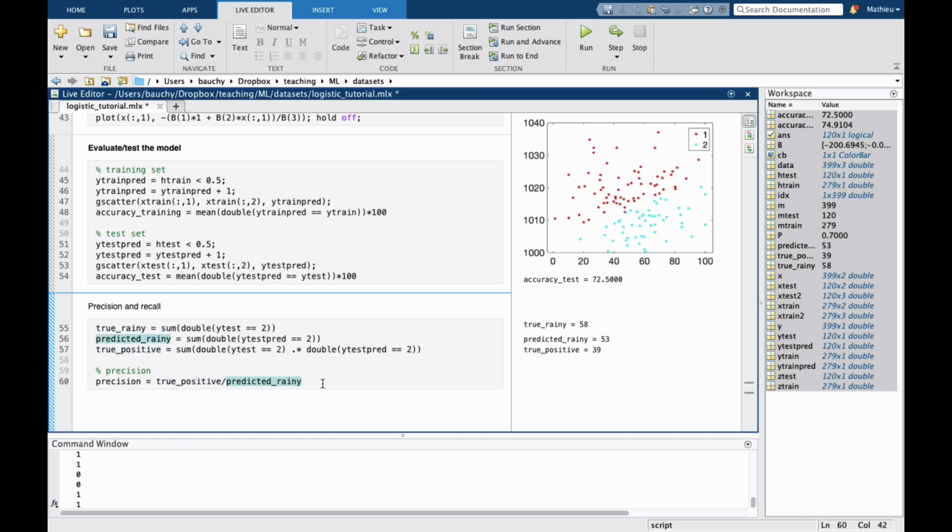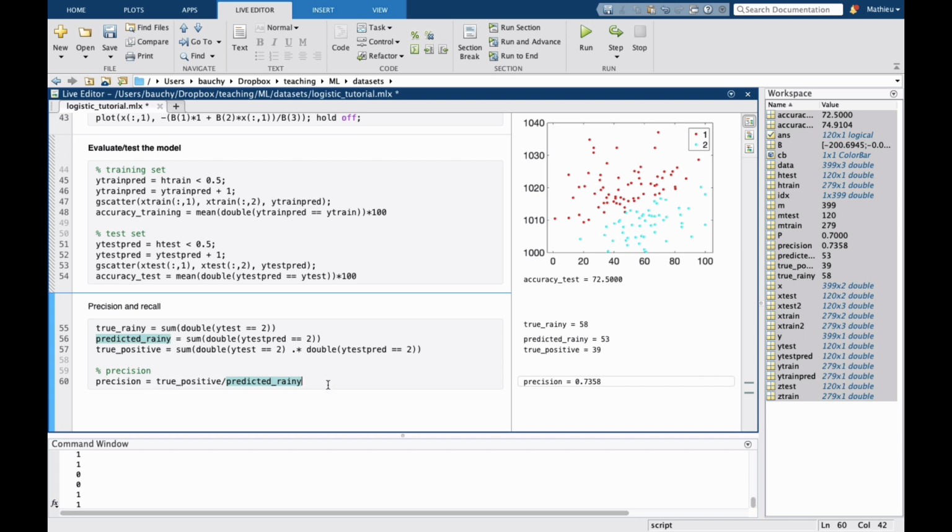This is the precision. So let's see what we get. So here we get a precision of 73%, which means that every time you are predicting the day to be rainy, 73% of the time you are right.